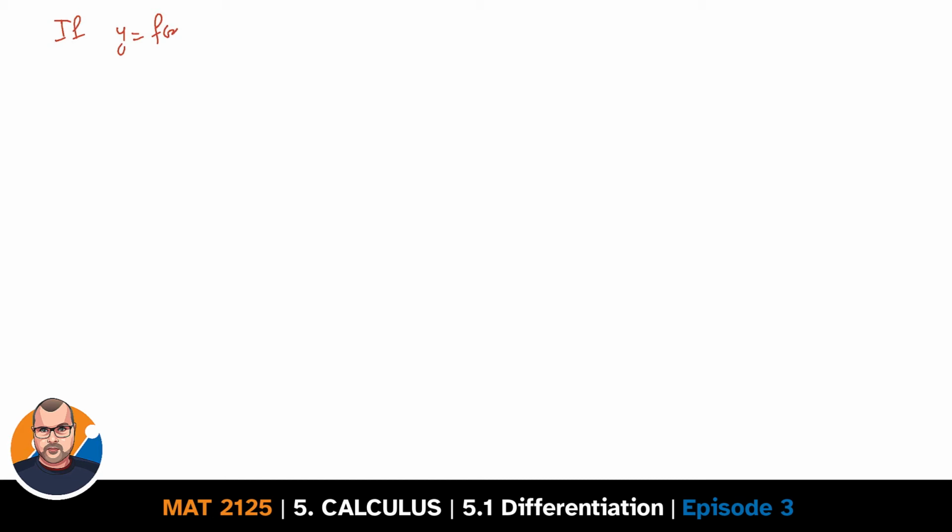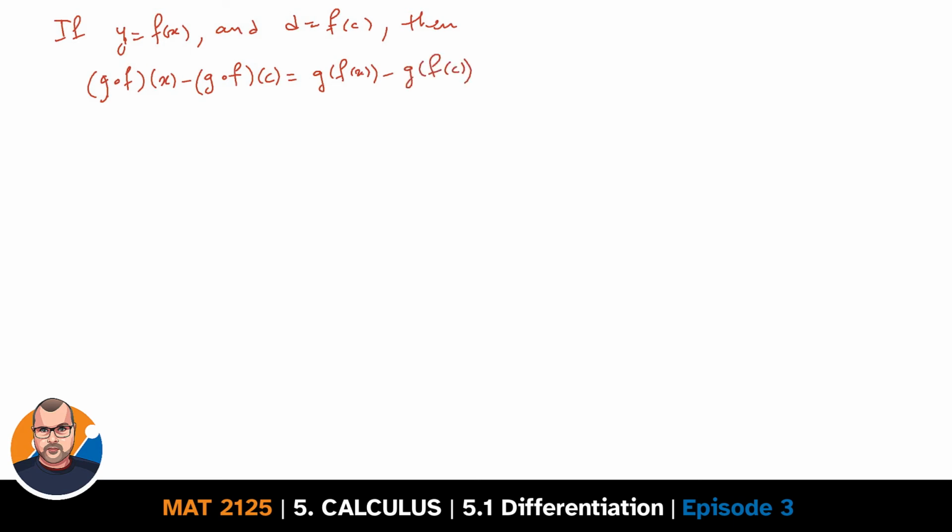If we let y stand for f at x, and d specifically f at c, as we had originally denoted it, then you can write the composition of g with f at x minus the composition of g with f at c is going to be equal to, well, first of all, that's just g at f at x minus g at f at c, which if you want, you can think of as g at y minus g at d. That's going to be equal to psi at f at x times f at x minus f at c. Why? Because by Carathéodory's theorem, g at y minus g at d would be equal to psi at y times y minus d, and y is f at x and d is f at c.